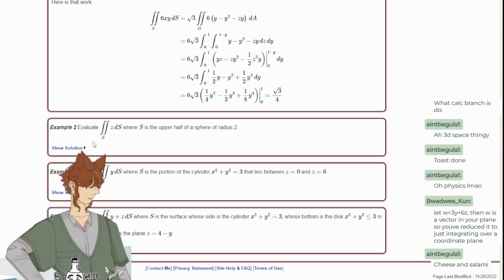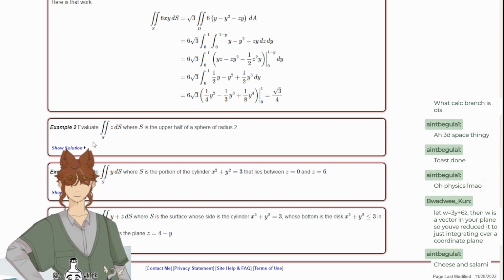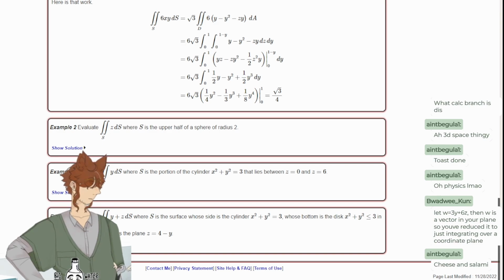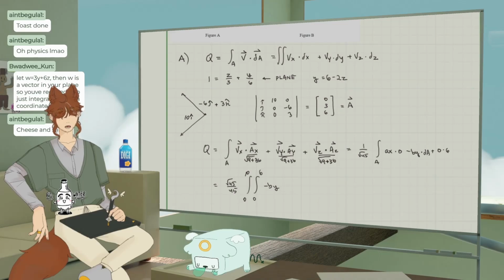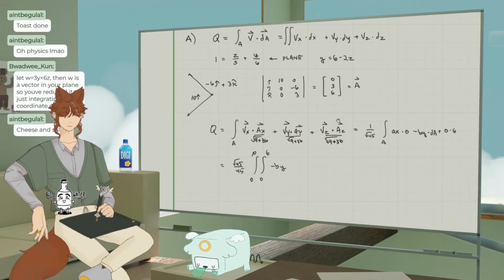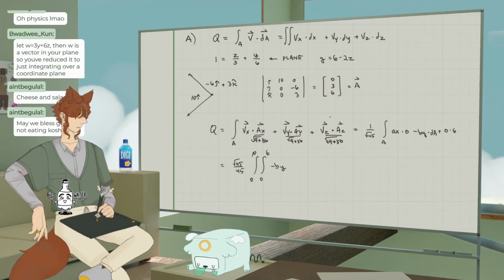3y plus 6z. Oh, wait, you're so smart. Wait. Wait. That's huge brain. Then, and then I just have to say y equals... We just change the limits of whatever. Okay. I feel like I should be able to figure that out. Wait, because we were there. We were there. Okay, if you're doing w equals 6y, and then w is a vector in your plane.